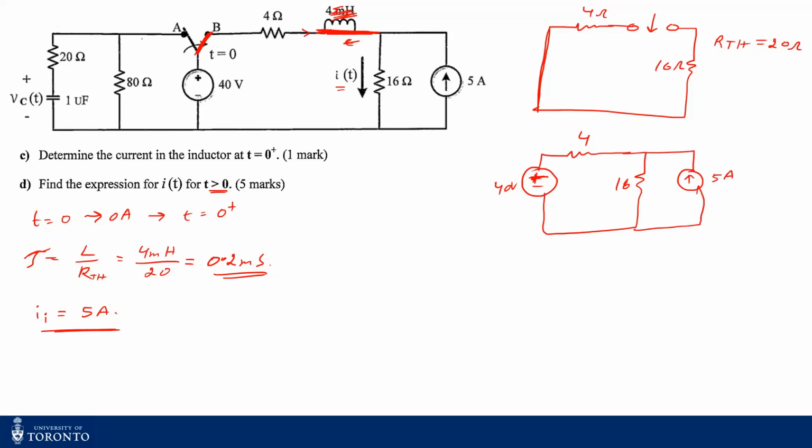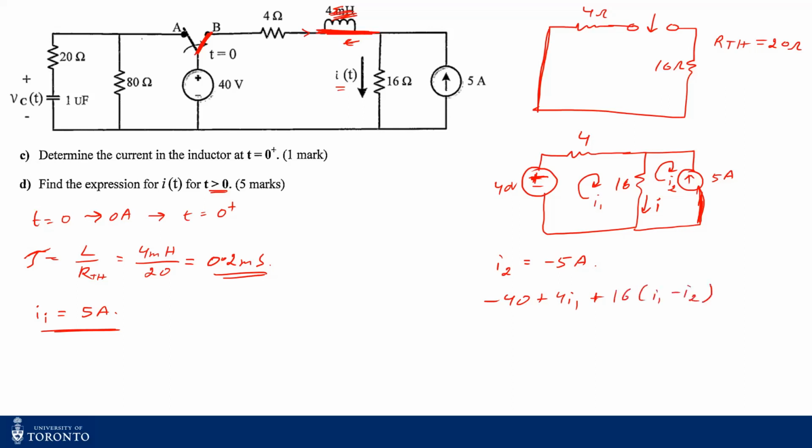Now you have to find out this current I. So now I can apply mesh. If I consider this to be I1 and this to be my I2, I know my I2 is equal to minus 5 ampere. So what's my loop 1 equation? It's minus 40 plus 4 I1 plus, since I'm considering loop 1, I1 has to be greater than all the other currents, 16 (I1 minus I2).